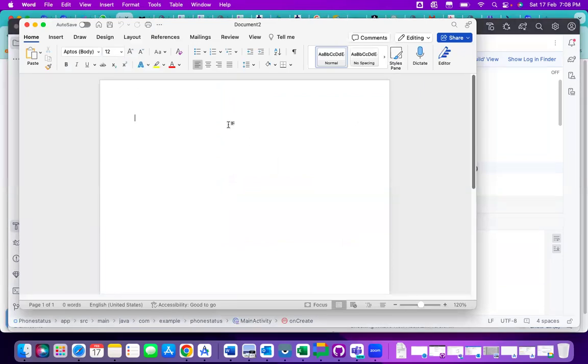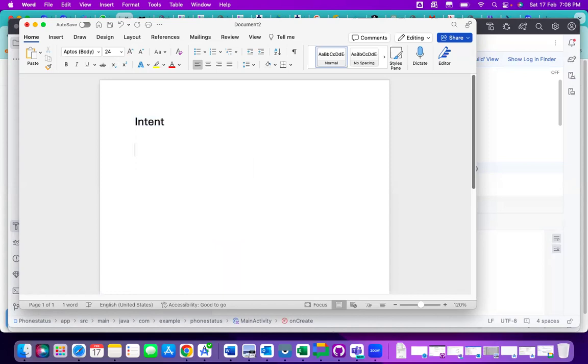So first of all, intent. Intent is a major concept here because there are a lot of dependencies out there.